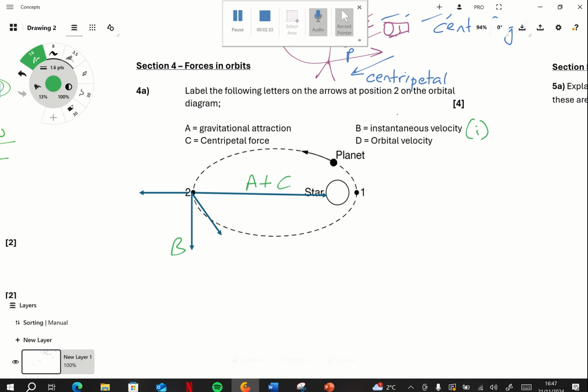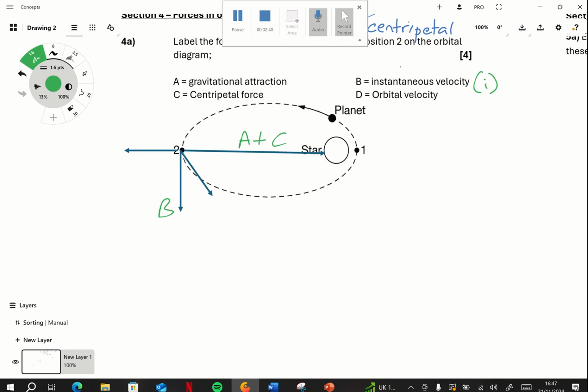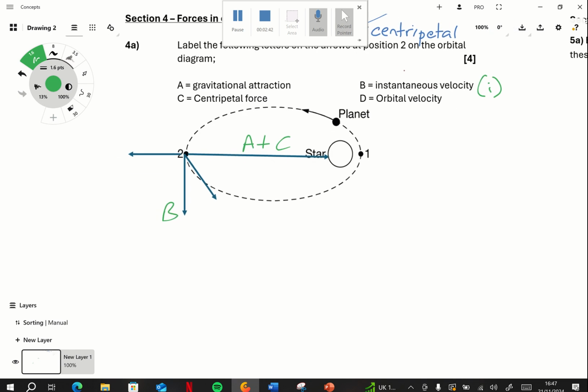And the last part, well, we've learned that we can do a vector diagram by, we've learned bum head. So don't ever put your arrows bum to bum. Don't ever put them head to head. Bum head. So I'm just going to redraw this. I'm going to get it roughly the right distance. Oh my God, that's disastrous. That's a little bit better. I've just drawn that one there. But now I'm going to take this force here and I'm going to draw it bum to head. And what we end up with is a resultant force that way.